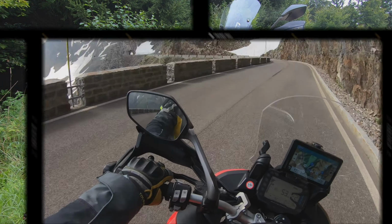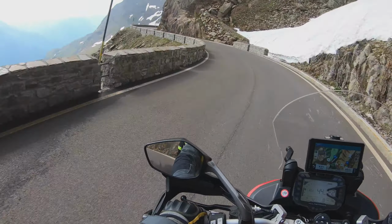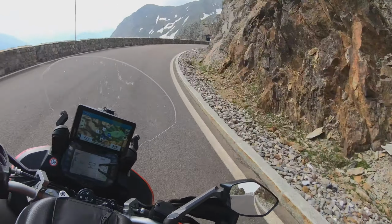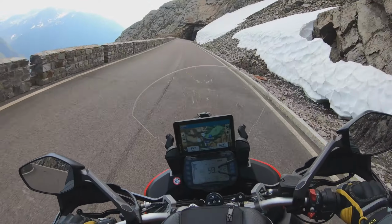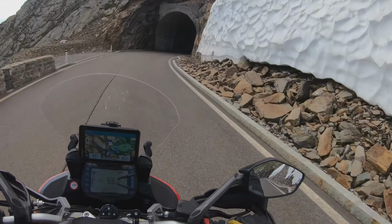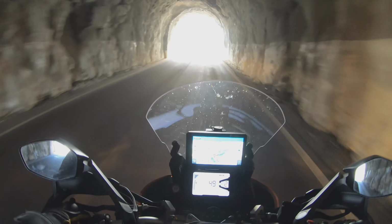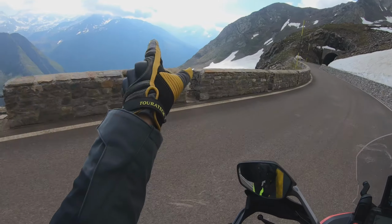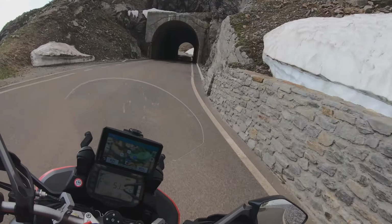Let's roll. Today is perfect cruising. The tires so far work. I know the Dunlop Trailmax Mission is not a race tire. We are two up. In the back, I have 2 bar, and in the front, I have 1.9 bar, and they work quite well. Look at this view down there, and another nice tunnel, but let's proceed.